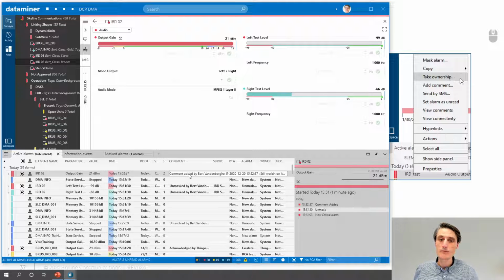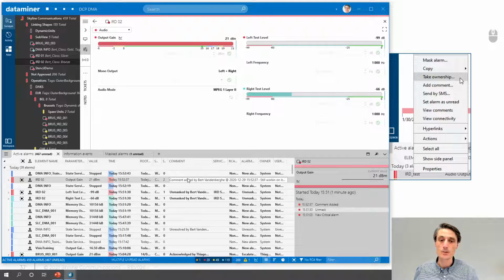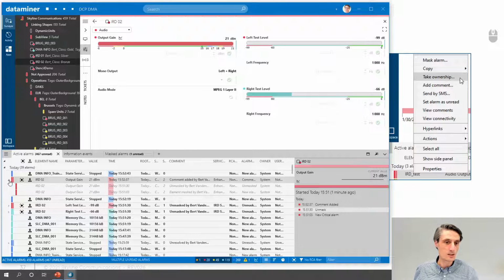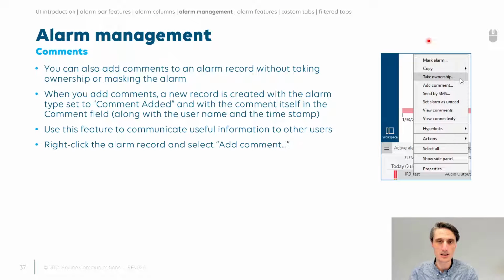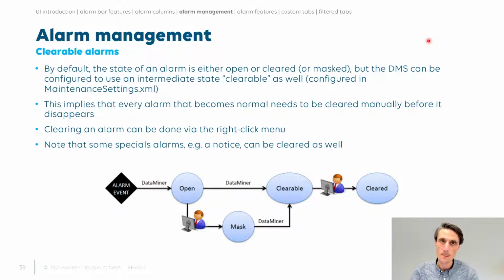So the comments is being visualized in the comments column here. Note the life cycle, of course. I do have already some unmasking actions and now some comments that were added later on. So the full life cycle is, of course, displaying the adding of the comments as well. Simple, but might come in handy when you want to make sure that the other people in the team are aware of the latest updates.